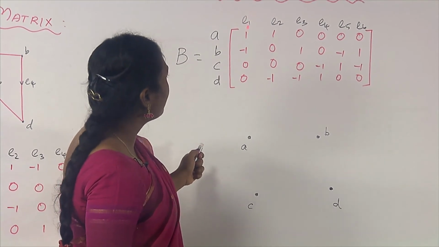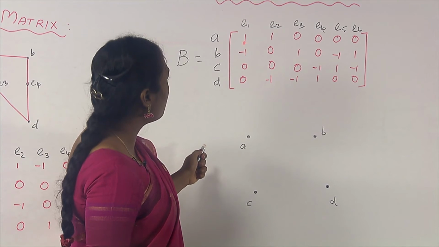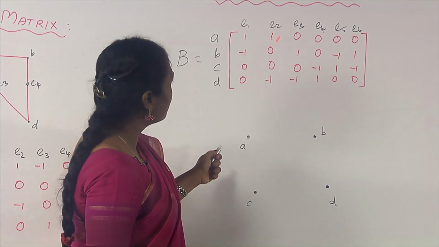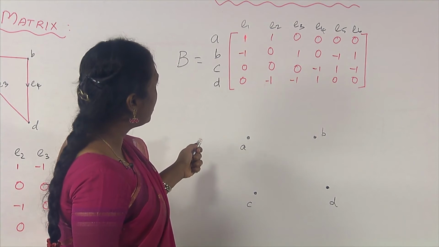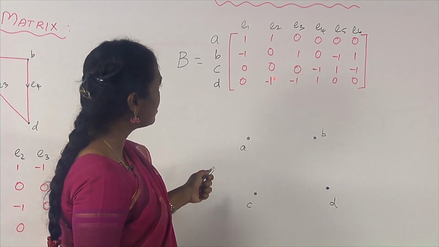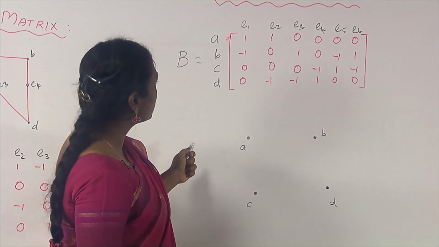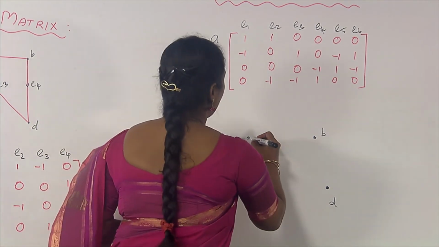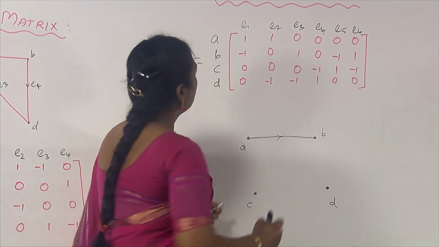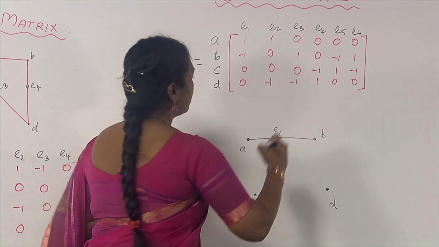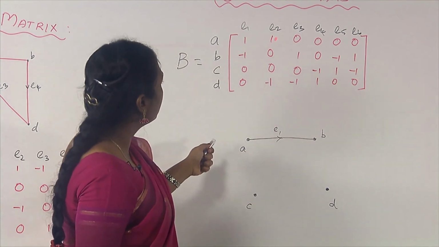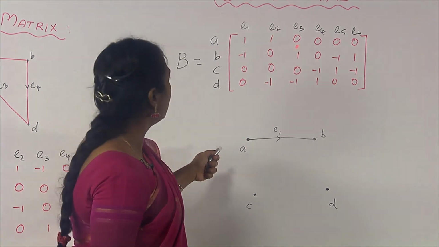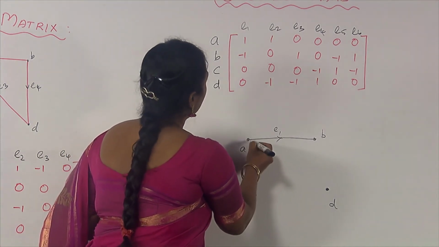Now A, the incidence matrix says that the edge E1 is going outside of A. So it is 1 here, and E2 is also going outside of A. Like I said before, you just have to see here there is a 1, there is a minus 1, here there is a 1, and here there is a minus 1. So clearly this edge E1 which is going outside of A is going into B. That is the connection that we make here. Then edge E2, also here it is going outside of A, and correspondingly D is having -1, which means it is coming inside D. Therefore, this is the edge E2, A and D.